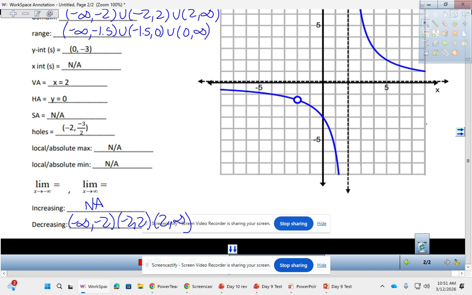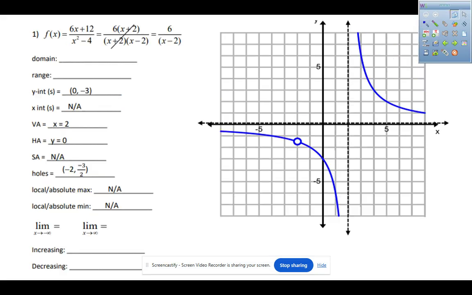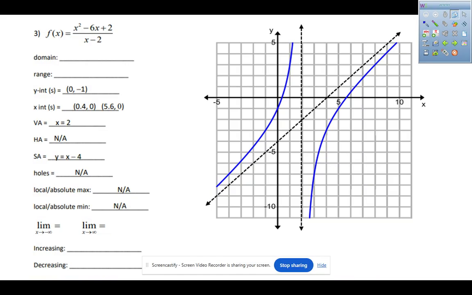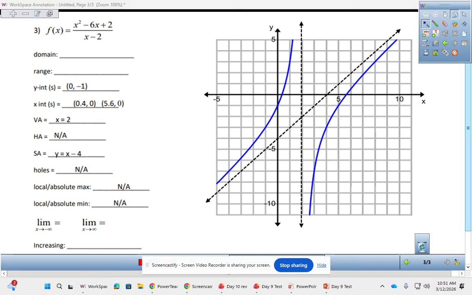All the other stuff is all the stuff we've been doing so far. You'll have plenty of time to practice that today, but I feel like we've talked about it enough. We haven't talked a crazy amount about the range and the increasing, decreasing. So my domain comes from vertical asymptotes and holes. There's no hole, so I'm just going to go vertical asymptotes. Vertical asymptote is 2. -infinity to 2, 2 to infinity. This graph's only split up into 2 regions side by side.